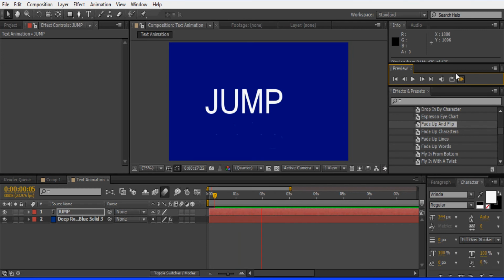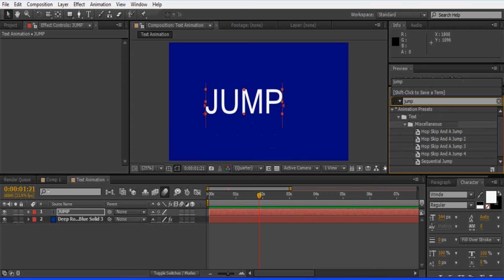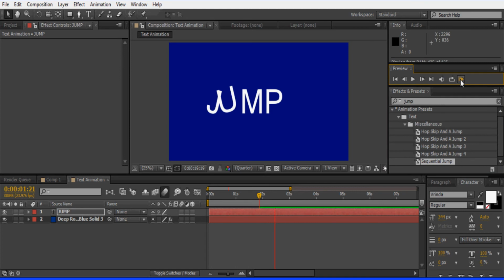Alternatively, if you know which effect you want for your text, just type it in the search bar. Keep in mind, if it's not installed in After Effects, it won't show up. The jump animation, however, is pre-installed in After Effects and has 5 different options. Simply drag and drop which one you want to use. Playing the clip, each layer jumps individually, but if you wanted to make it appear faster or slower, it can be edited. Another note to keep in mind, these presets do not add motion blur to your text, so that still needs to be done manually.